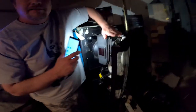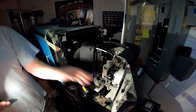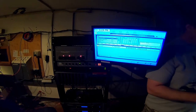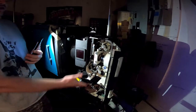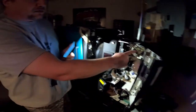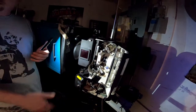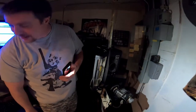You know, this, I trusted this. What's that? This whole unit, this projector. Oh, okay. They ran and ran. And when they broke, you could take them apart and you could fix them. The new projectors are a computer. What do you do when your computer breaks? Nothing. You're done. You can't. With this, I grew up with this, and I still can completely disassemble this and put it back together. Wow. A gear would go out, or the intermittent gear is right here. That would go out. You'd have to change the whole thing. Crazy, but that's the way things used to be. It was totally serviceable. So I could fix it.